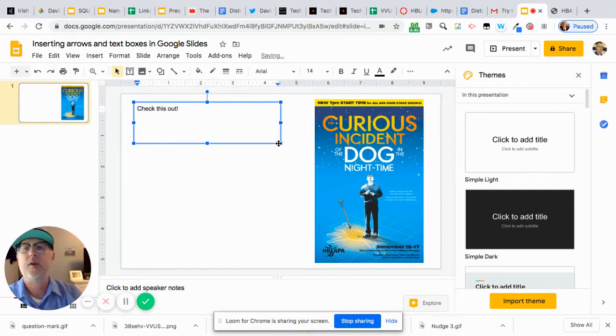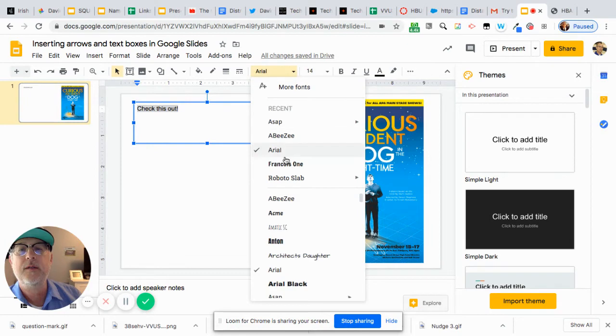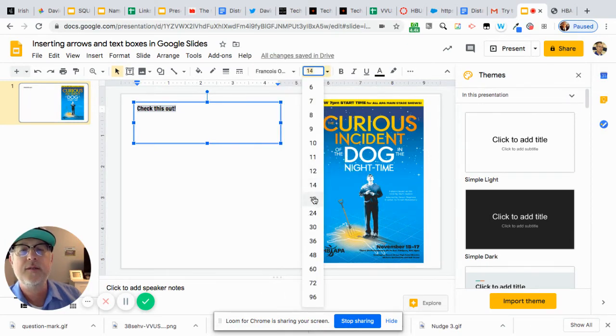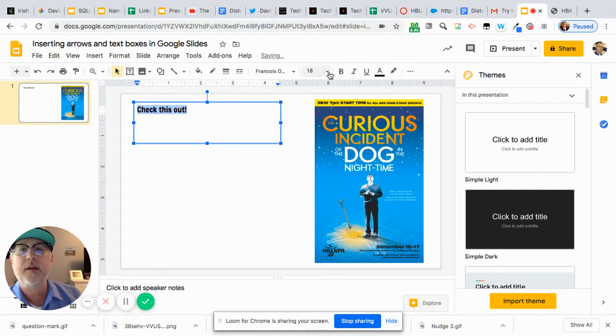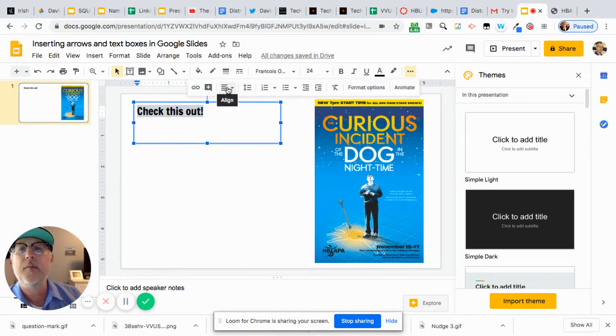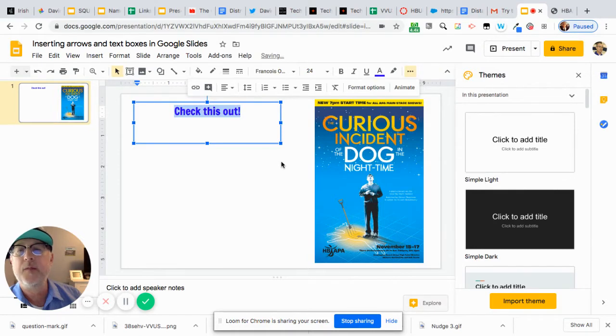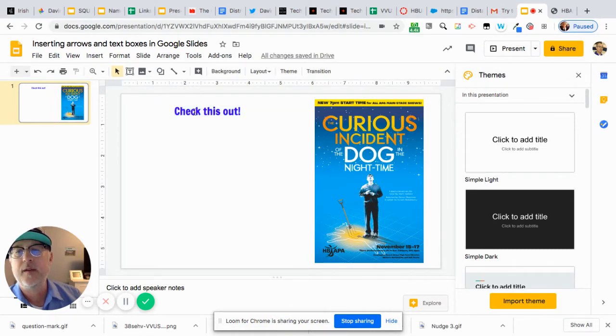And explanation. And then once the text box is in there, you can highlight the text, you can change the font to this, you can change the font size to this. Oh heck, let's really make sure we can see it. So we'll do that. You can also make it align, like center in the text box. And you could always change the color. We'll make it blue, okay? So that's one way of putting in a text box.